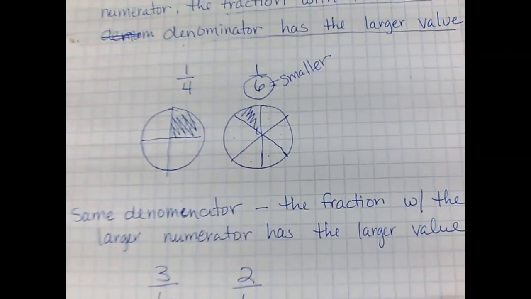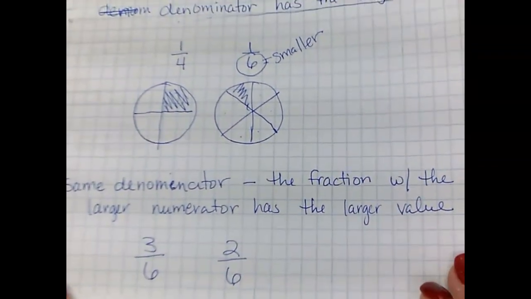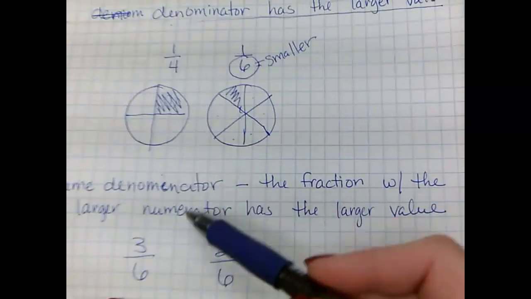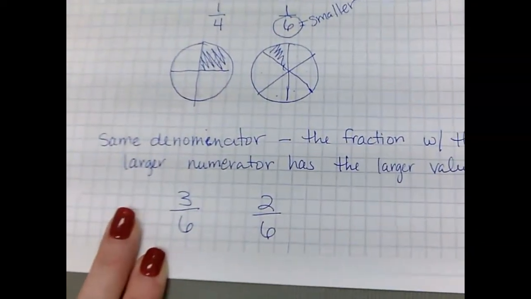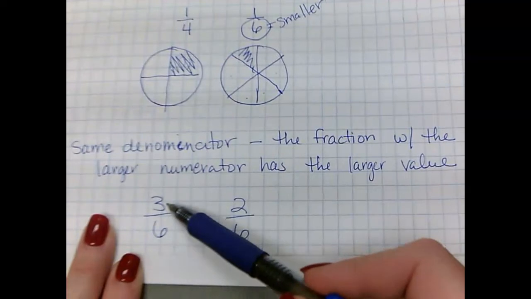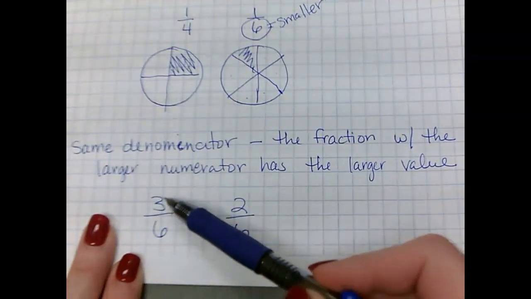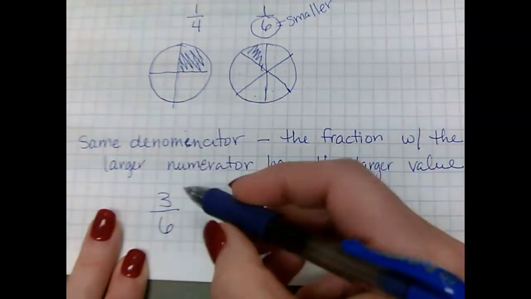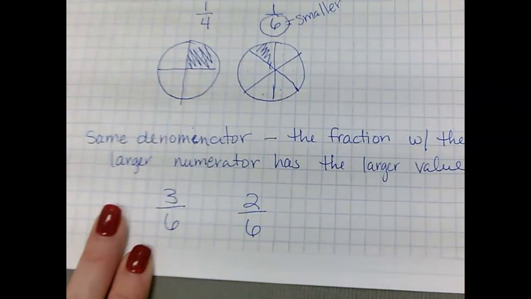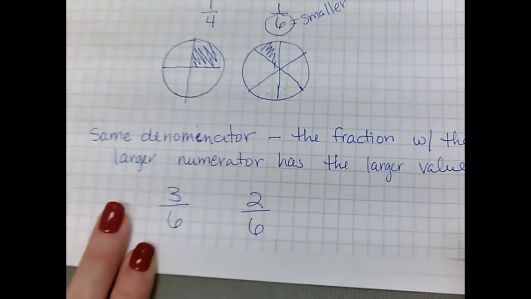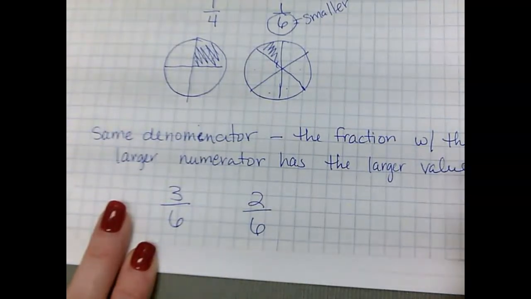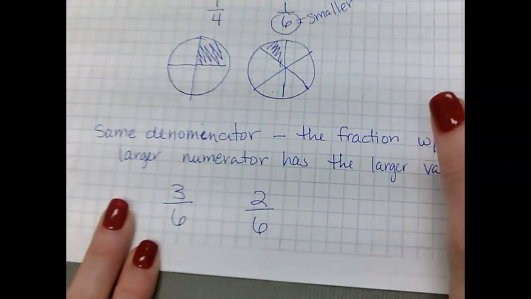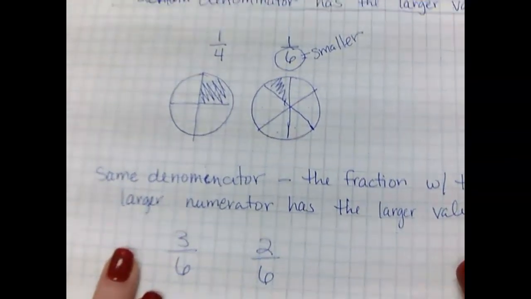Now, looking at something with the same denominator, the fraction with the larger numerator is larger. So here, whatever numerator is larger makes that fraction larger if the denominators match. Okay, so these are 2 rules you just kind of need to remember. So I would write these down in your notes so you have them and you can refer back to them. So let's apply this.